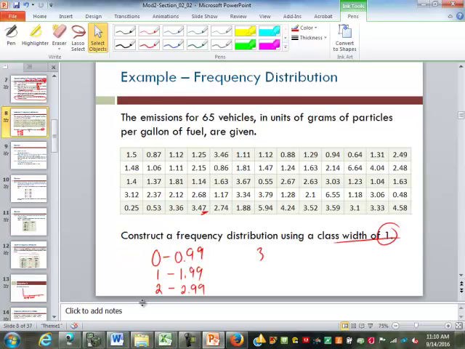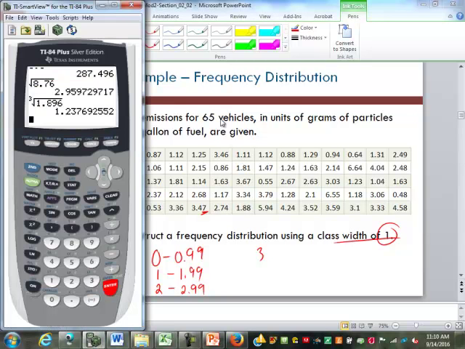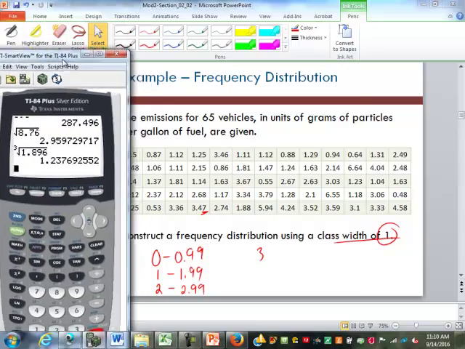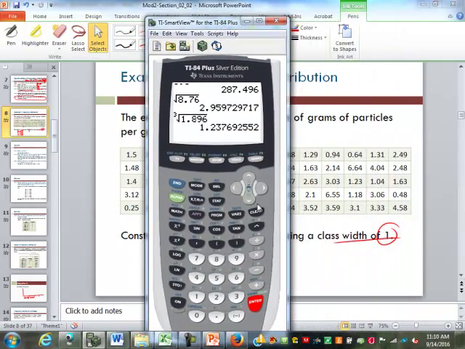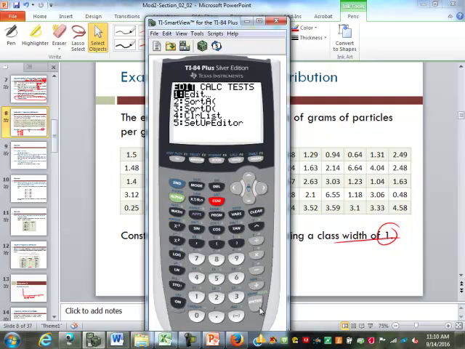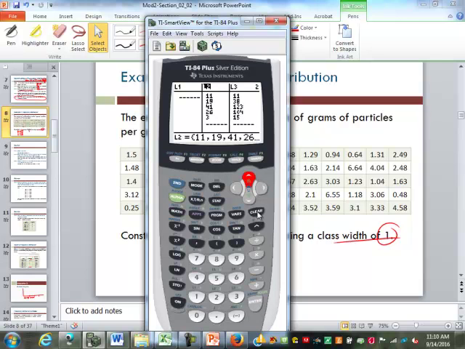So here's my data. If I have my calculator up, put it over here for now. I'm just going to enter it in by the count. So I go to Stat, Edit. You see I get L1, L2. I'm going to clear out my list here quick. I'm going to arrow up to highlight L1, hit clear and enter, and it'll clear out the whole list. I'll do the same with L2, clear and enter, and L3 just to clear out my list register for now. So I arrow over to L1.